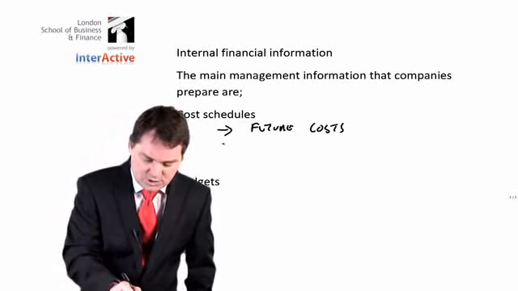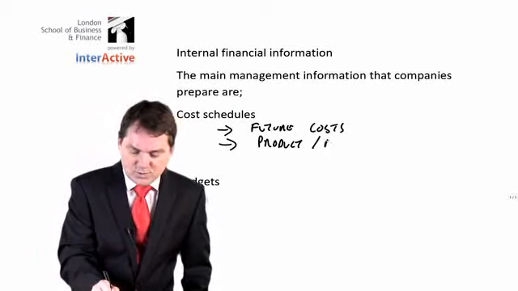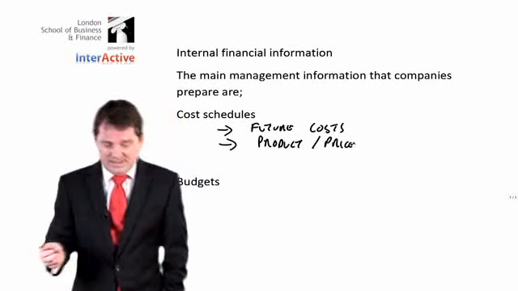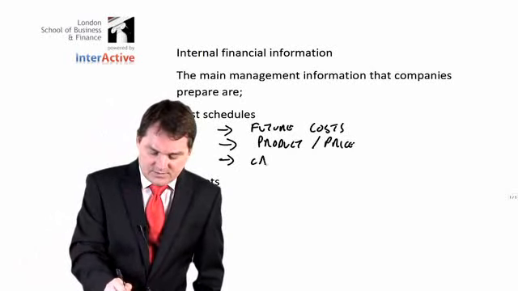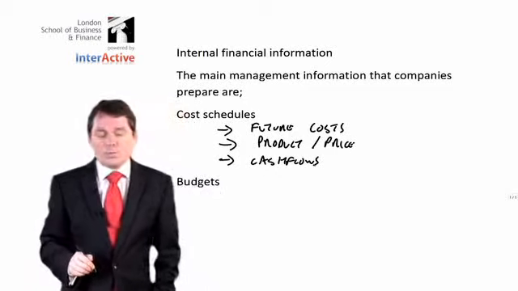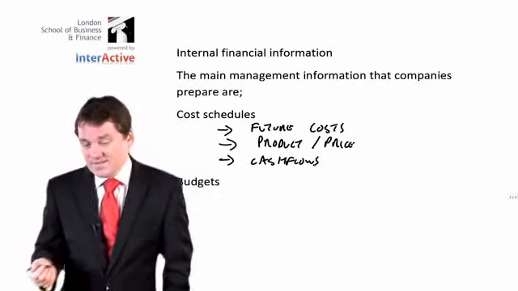Now, that's going to be useful if we're looking at a particular product. Perhaps we're going to be thinking about what price it needs to be charged at, so it's going to make some money. It will give us an idea, perhaps, of future cash flows. So how much money is going to be leaving the business.